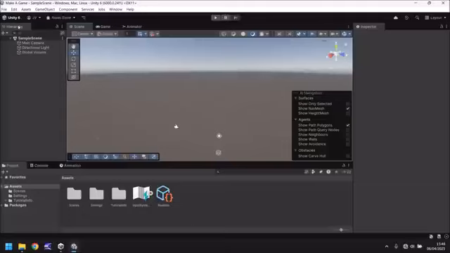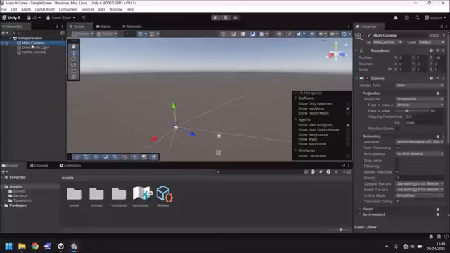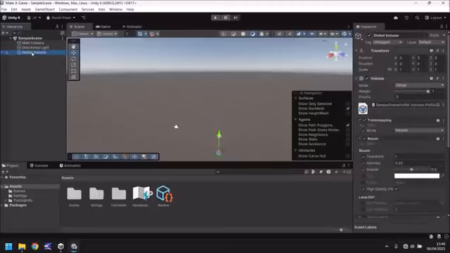Here on the left, we have something known as the hierarchy. And the hierarchy is a place where you can store all of your game objects in a simple text list form. What are game objects? They are everything here in the scene view. And the scene view is where we build our game with all of our game objects. A lot of what we do is very visual when it comes to developing in Unity. A game object can be absolutely anything from a camera, a light, a model. It can be anything at all.